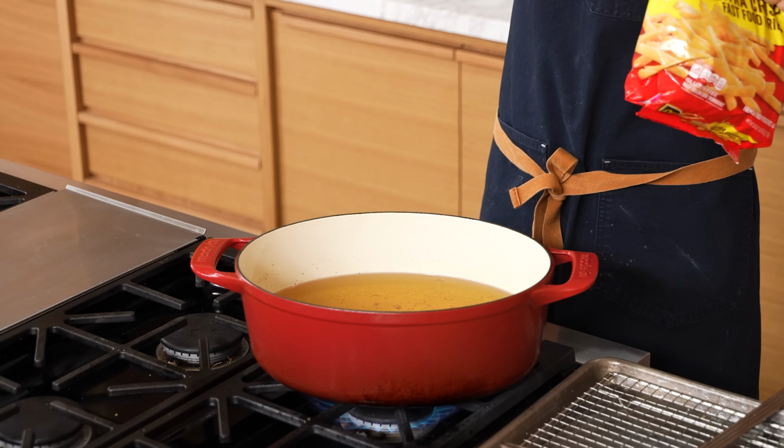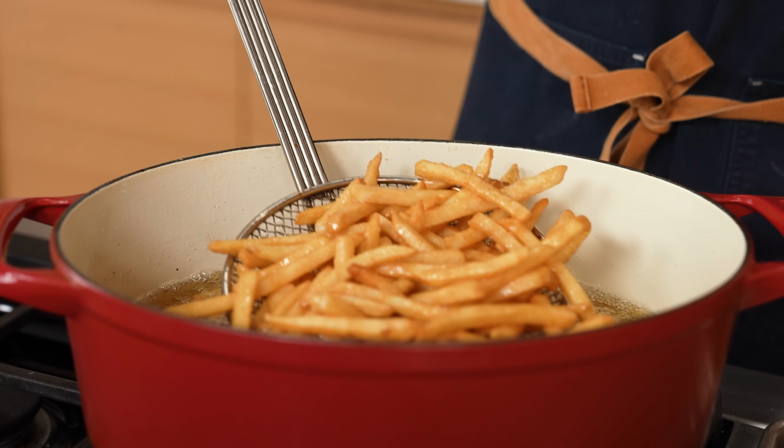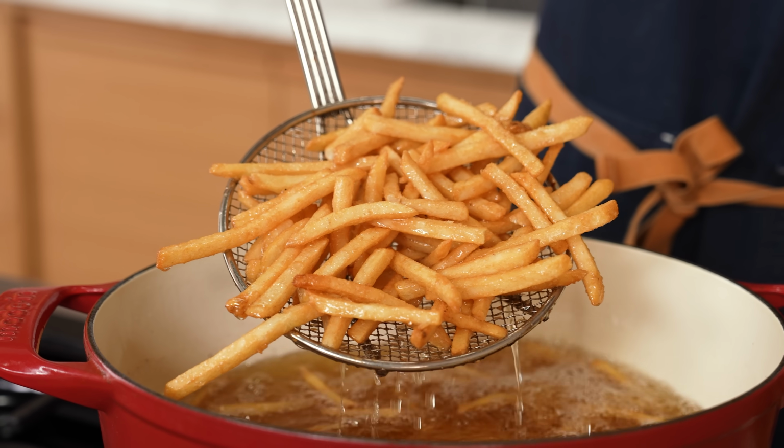Uh-oh. Listen, I've tested a ton of French fry methods, and the method I just showed you is great. It would be better if you froze the fries a second time before the final fry, but that's just a whole nother step. I mean, it's like 2 days of waiting for French fries. If you don't have time and you want really surprisingly good fries, find any brand of frozen fries in the frozen food section, and instead of baking them, just deep fry them. That is it. 325, 350 Fahrenheit, vegetable oil, 3 quarts in a 7-quart pot, and you literally just fry them directly from frozen.